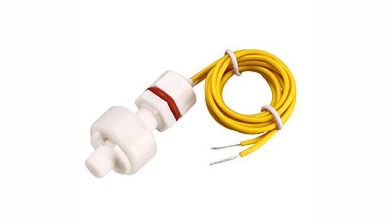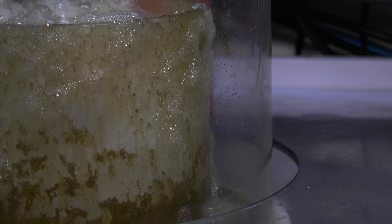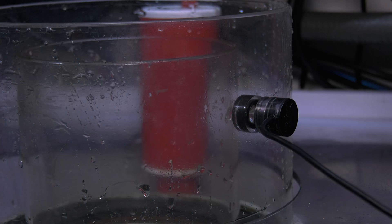Even an issue that doesn't take down your tank can still cause you major headaches, and an overflowing skimmer can do just that. When your skimmer overflows, it's going to spatter salty, smelly skimming muck all over your equipment and potentially all over the inside of your stand. You're not going to find that salty, smelly skimming muck until it's dried and caked all over everything — that's going to make for a major headache to clean. A float switch in a skimmer cup is one way to prevent such a disaster, but these can be a pain to work with as you have to remove and reattach the wires whenever you clean the skimmer cup. The easier solution is to use an optical sensor like the Smart Skimmer Security Sensor from AutoAqua. When you want to clean your skimmer's cup, remove the magnetically coupled pieces of the sensor's eye and set them aside. Once the skimmer cup is clean, couple up the two pieces of the eye and you're good to go.